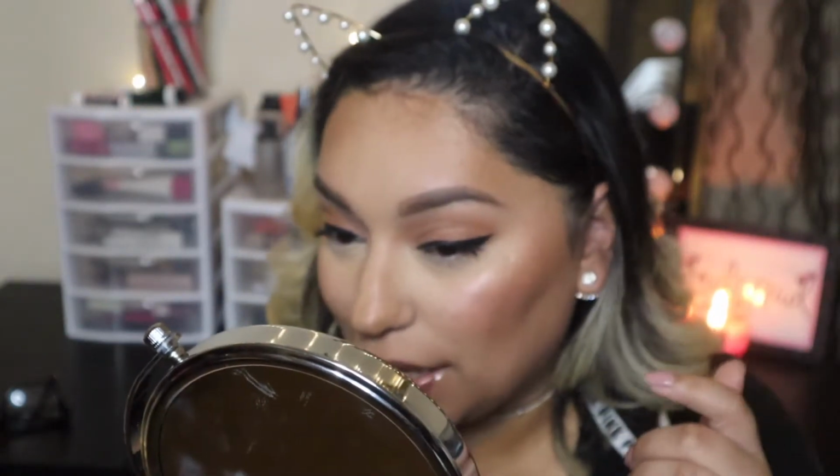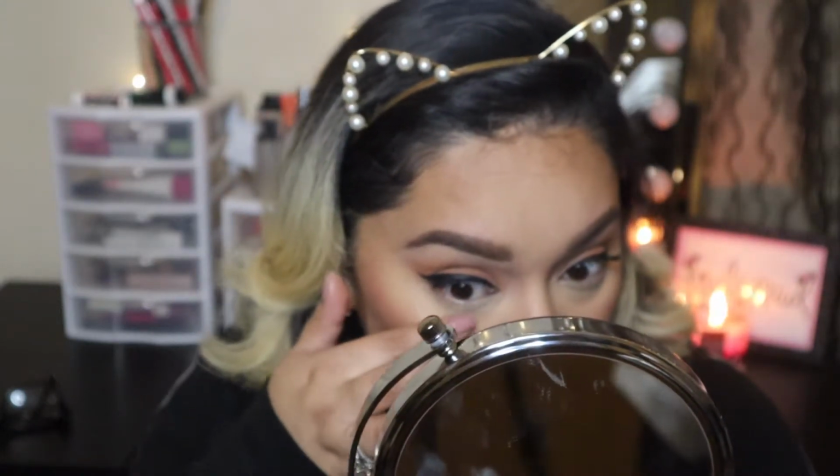Unfortunately, I have fine lines, very deep set fine lines in my crease area underneath my eyes, and no matter what concealer I use, they're always going to be like that. I'm trying to work on it. I don't really know how to get them to not look so deep, but usually makeup covers it up anyways whenever I throw some eyeshadow underneath there.